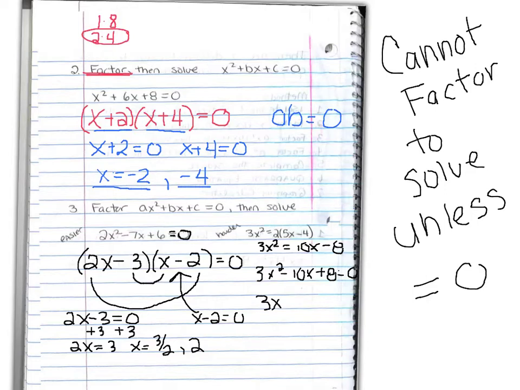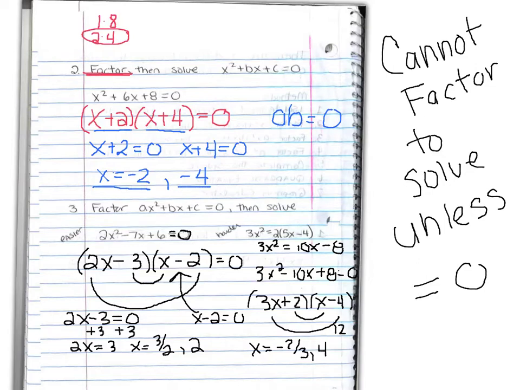I know it's going to be 3x and x. I don't know if the last term is going to be 2 times 4 or 4 times 2 or 1 times 8 or 8 times 1. But if I choose the 4 here, that makes the outside 12. And by choosing the 2 here, that makes the inside 2. And if I have a negative 12 and a positive 2, that will give me my negative 10 as the middle term. So the solutions to this equation are x is equal to negative 2/3 and 4.